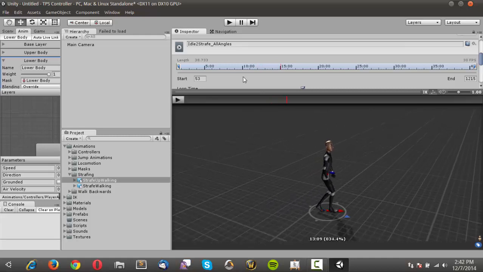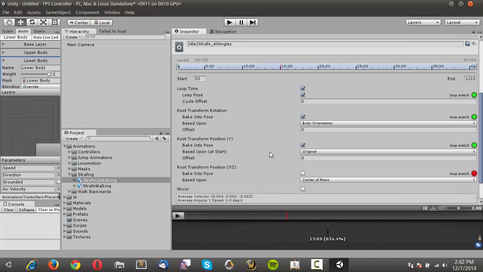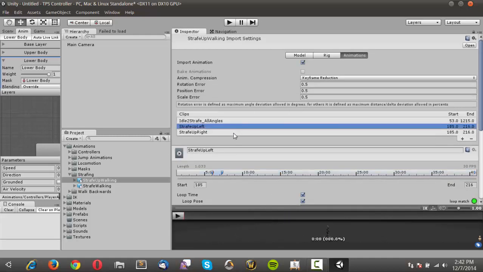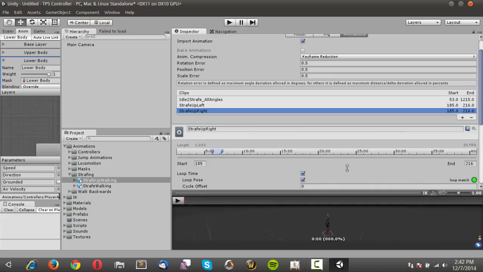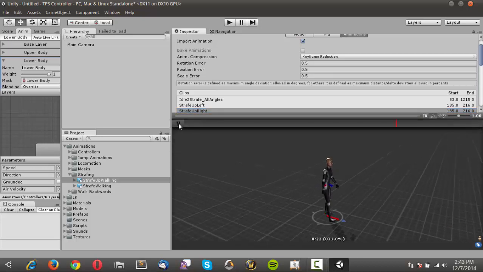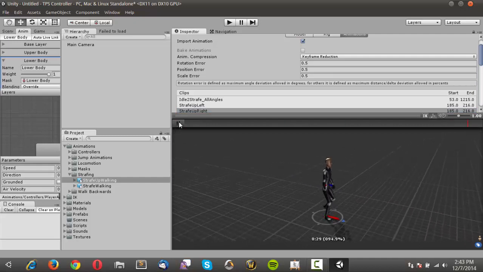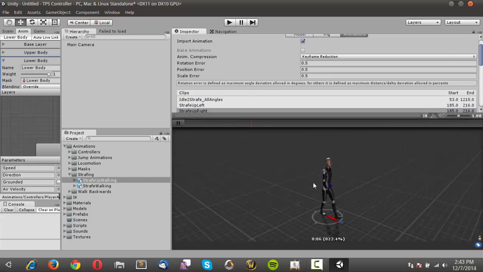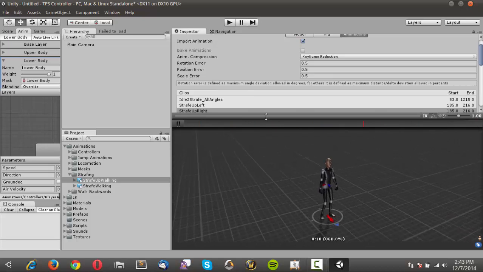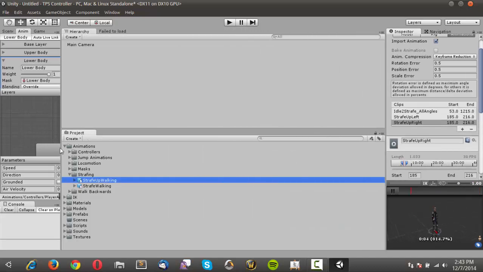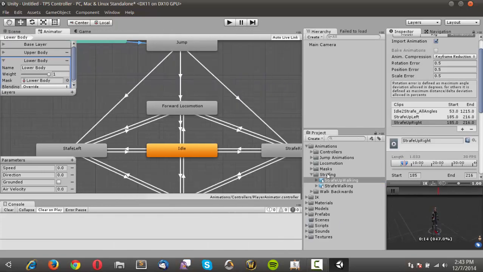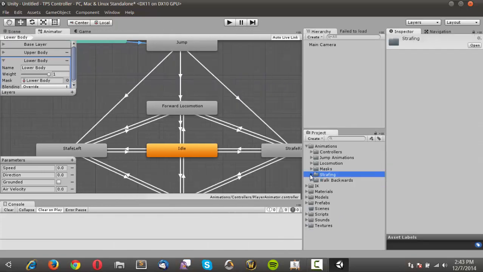So what I've actually done is I've just taken and created a couple of new clips and shortened those down to the point to where they're looping, and we can see that indicated by the green dot here, so they do have looping matches. So this is for the strafe up right, and you can see it loops without any hitches. So that's how I created those animations. I just used the raw motion capture data from the asset store. Alright, so I'm not going to talk about the animations anymore. We pretty much got the gist of that.